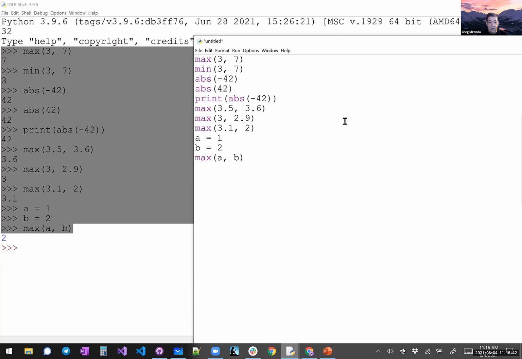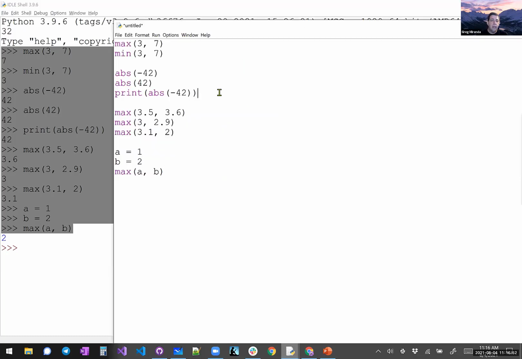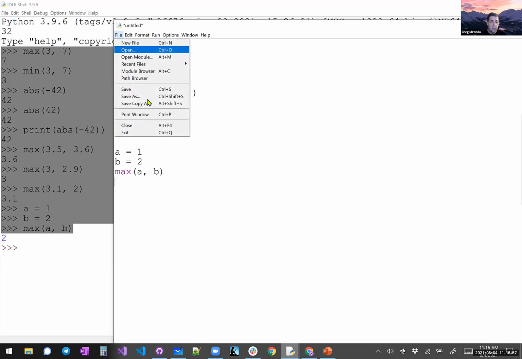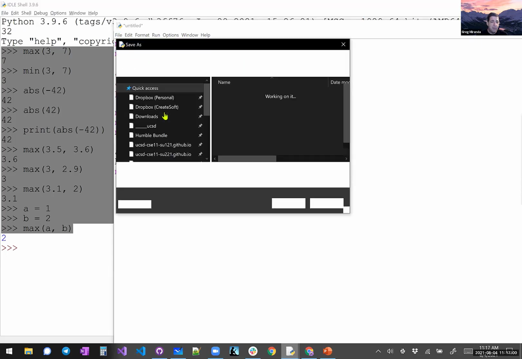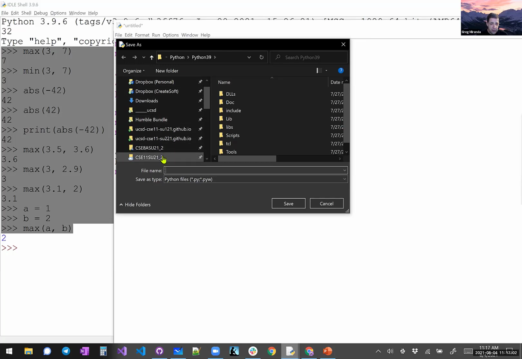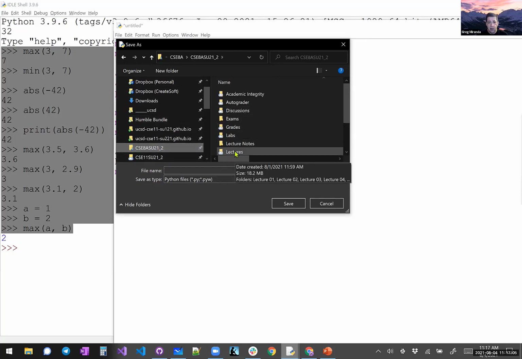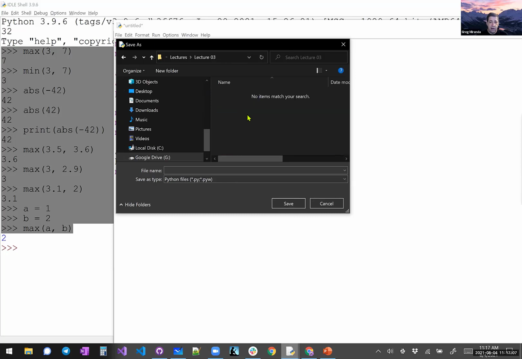By the way, that's called a big wall of text. Try to avoid big walls of text, only because they're really hard to read. So if we save this, let me drop this in the lecture folder so that you will have access to all the files I generate from the schedule. So this is Python from a file.